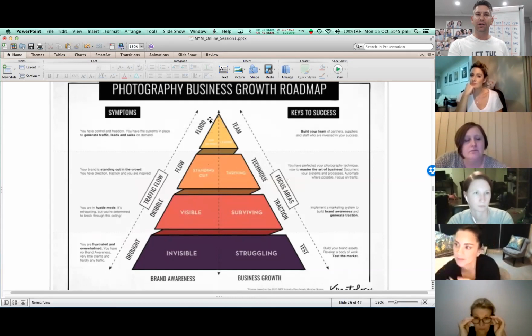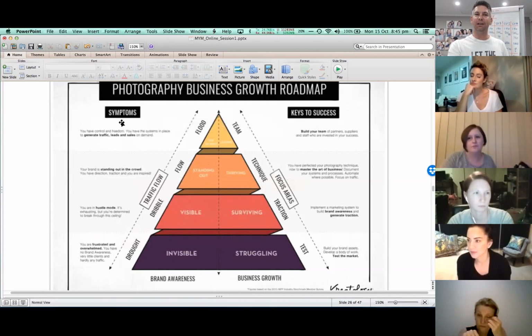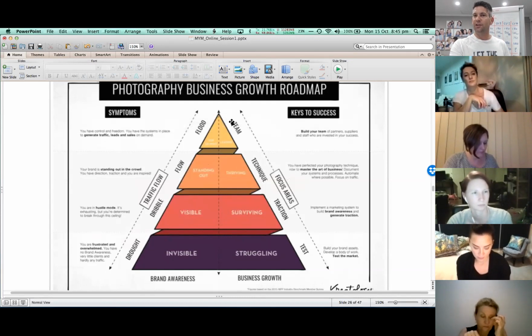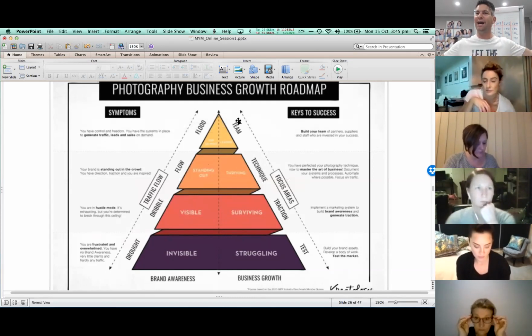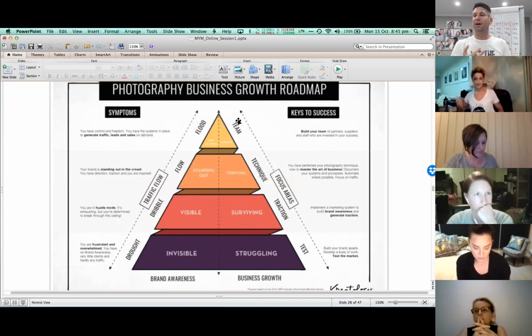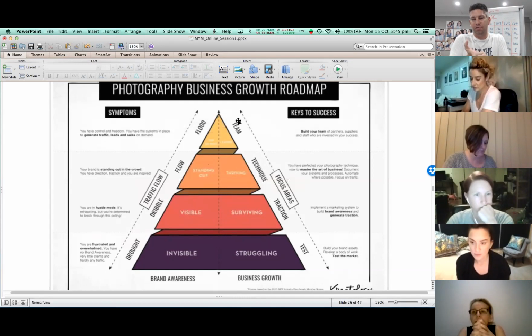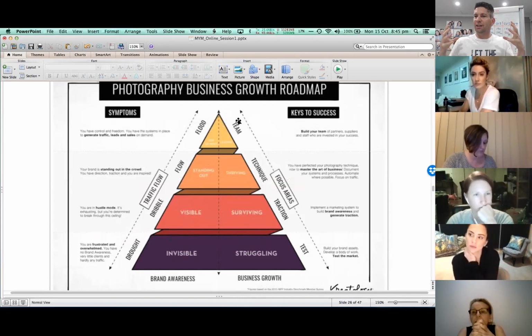Then you're in flood mode. Flood mode is when you can generate leads on demand. It's awesome. You have a team. When I say team, I'm not talking about staff members of eight. A team might be a bookkeeper, a retoucher, a phone call person, someone to help you out on the stand. A team could be just you. There are people around to build your success.